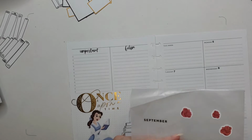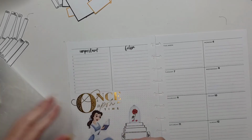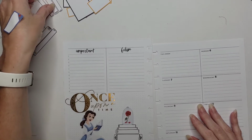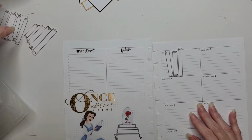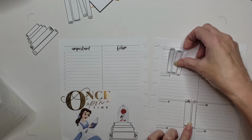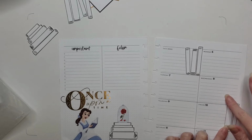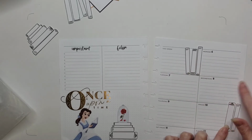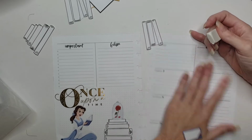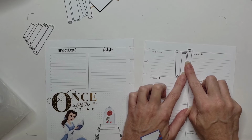So we're going to put this box. Oh, I've got this box. What do I want to do? I also have, what do we got here? We got those books. I have these books. These are cute. Some books up there and some books down there. The only thing I track there is just a record of what time everything is posting. So that's nice and simple. So I think I'm going to slip that one there.